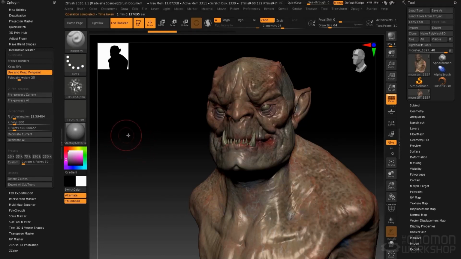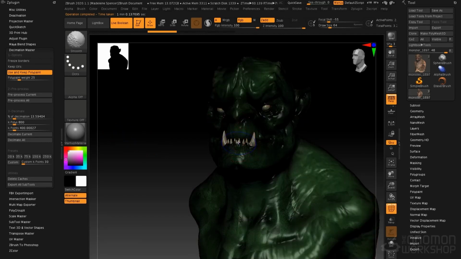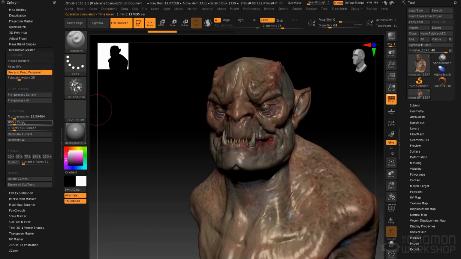Now we have pre-processed it with polypaint turned on. So now if I come down here and set my thousands of polygons to 800, this is the slider that I always use for decimation. I don't use percentages and I don't use thousands of points. I use thousands of polys. This is set in thousands, so 800 is 800,000 polys. I click Decimate Current, and because we set it to use and keep polypaint, it maintains the color.